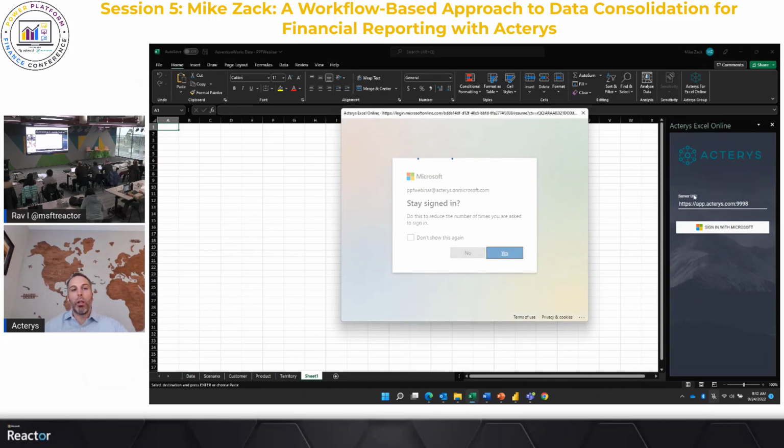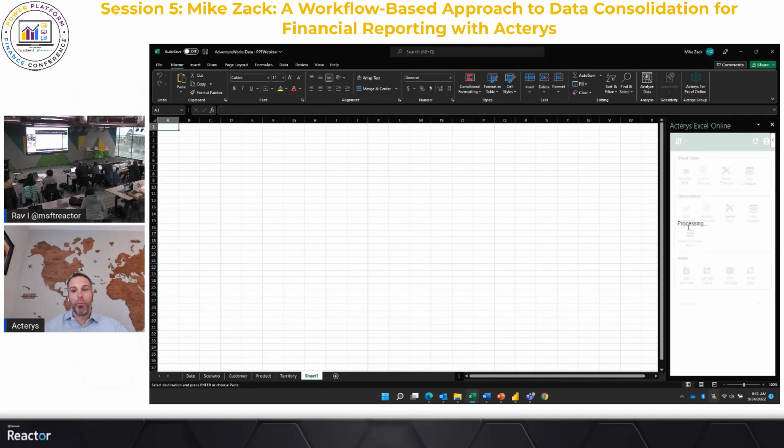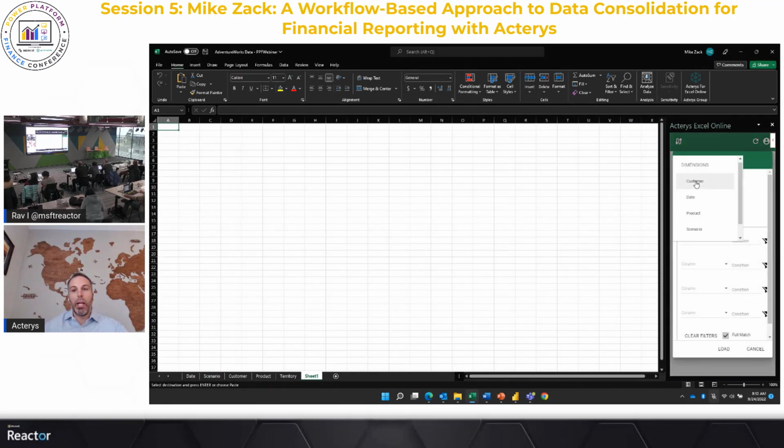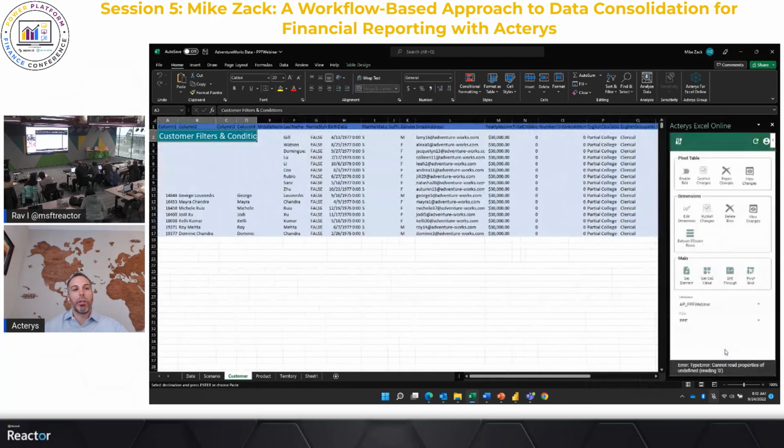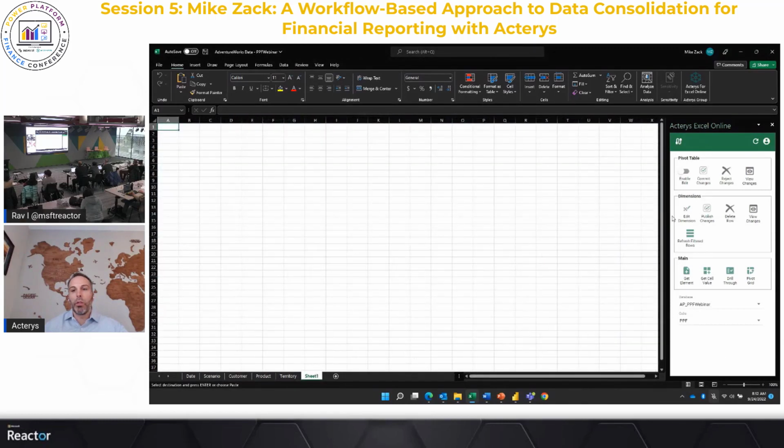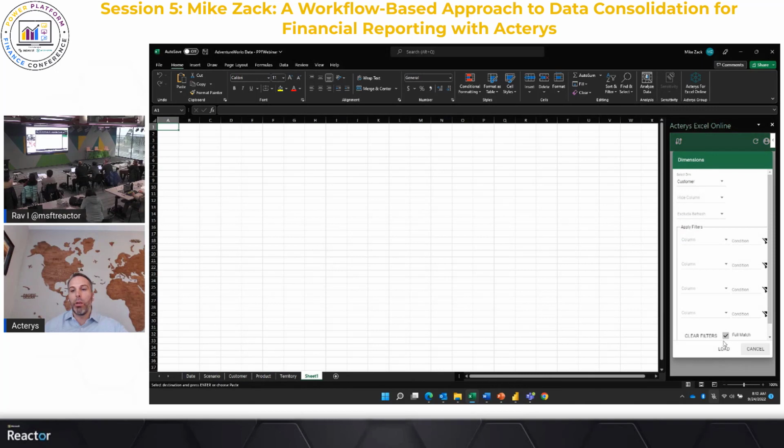And we're going to go ahead and locate the dimensions in our dimension editor. So we're going to select our customer, just because that's what we've been picking on so far today. And you can see we have automatically loaded all of that customer information. Let me just try that again into a different sheet. I didn't mean to load it into that sheet.